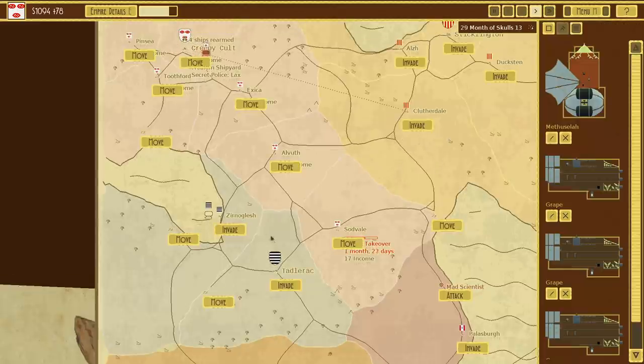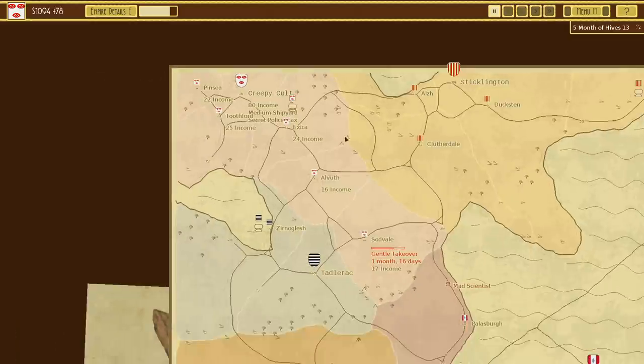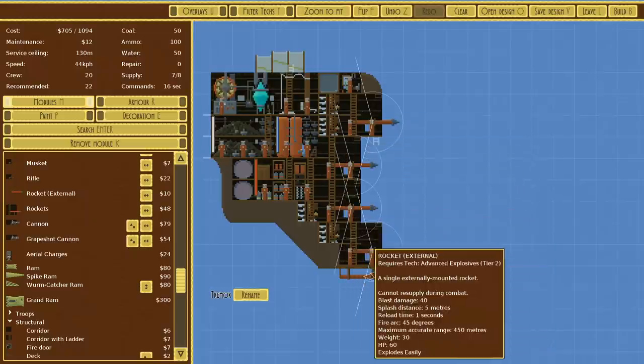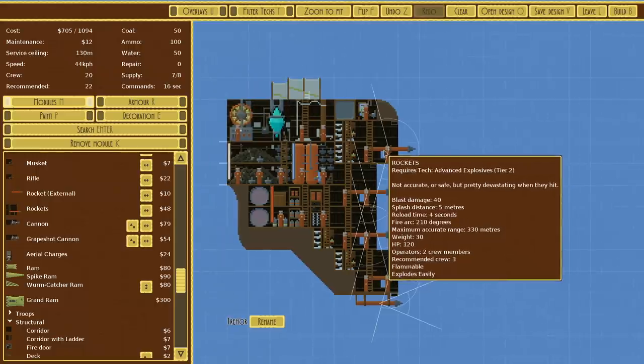We could try and take out their capital, but I doubt we'll win that. And now what we can do is start building some rockets. On a rocket tank. I'm gonna build a rocket tank. So it's four regular rockets and then one external, which can only be used once per battle. But these provide a fair amount of blast damage, 40 each. They do tend to start fires.